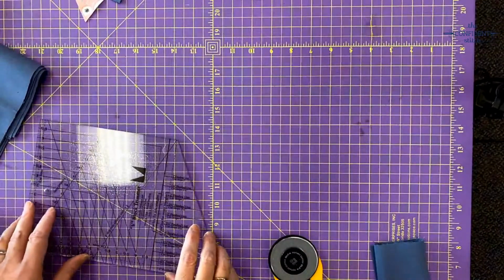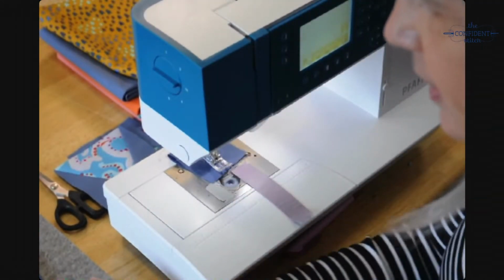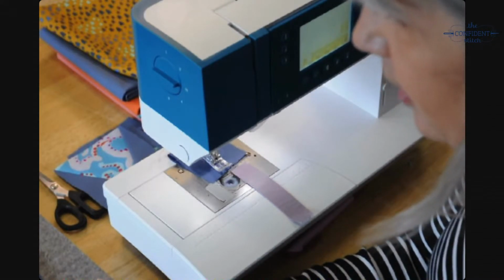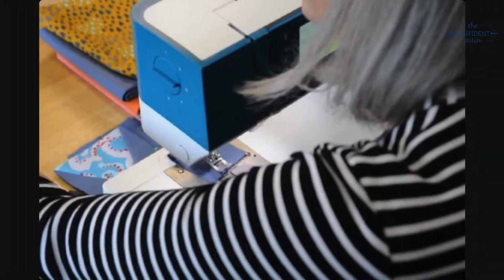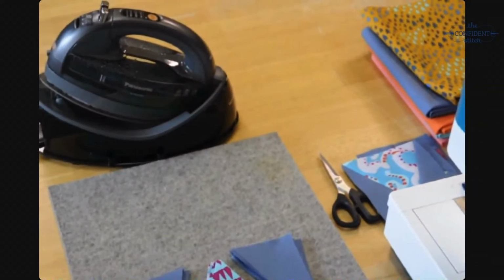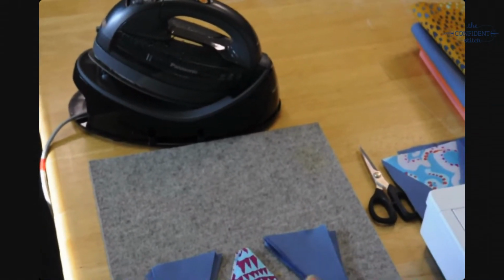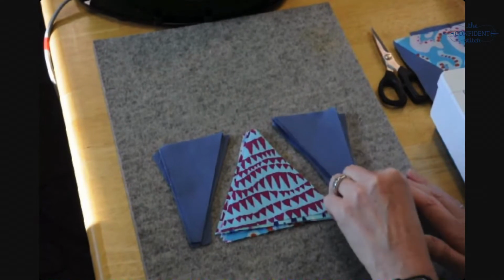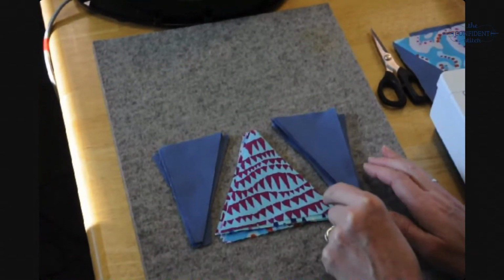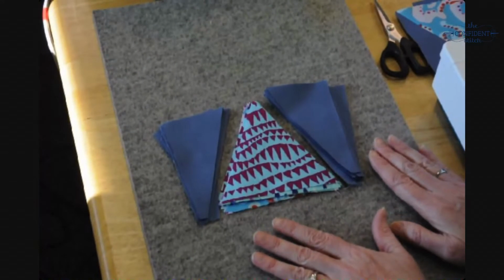All right, now we're going to go over to the sewing machine. The first thing you want to do is get yourself oriented. It's not hard after you make about 1,000 of these, but I still find myself needing to make sure that I have my center triangles. These are the two longer sides, and then this is the shorter side. So the longer sides are on the sides, and the shorter one is at the bottom. And then the side triangles look like this because they're going to combine with the center triangle to make a square. And I just like to make sure everything's oriented.